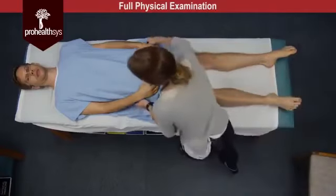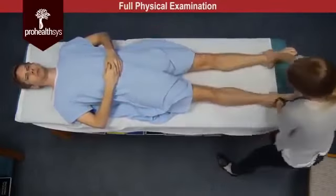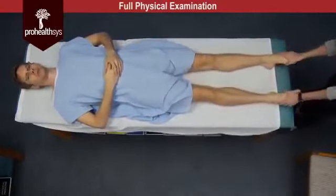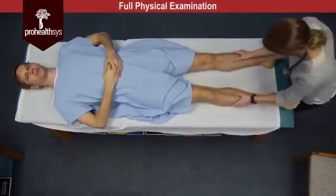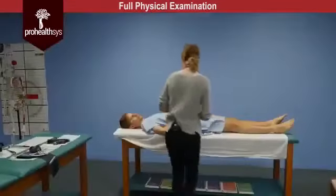And then James, let me know if you have any pain with any of this. Any pain there? No. Okay. So no pain on palpation of the joints of the lower extremity. No pretibial edema. So James, next we're gonna check the range of motion of your lower extremity.